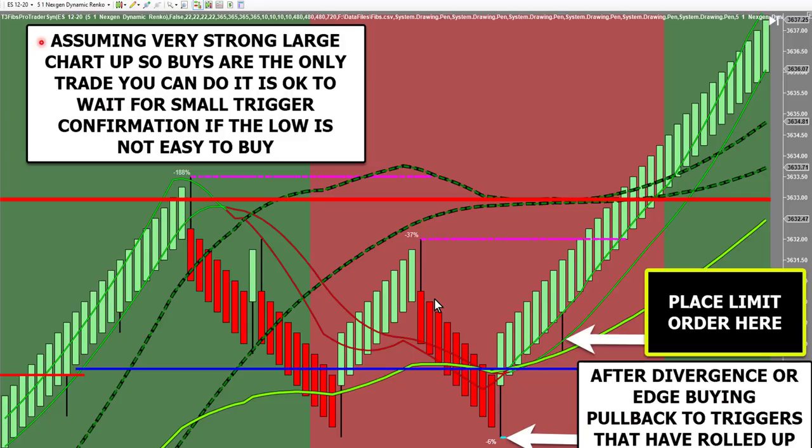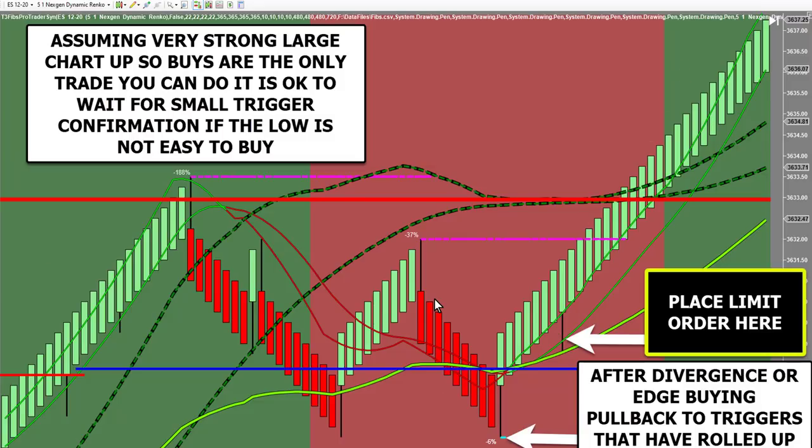Now, we're going to assume a very strong large chart up. And you get divergence from a fib and you're like, oh, no more longs. But the large charts say we're going up. Well, as we get down to the mid bands and we retest the fibs in the mid bands, again, this is more of an 8-2 small trigger, but it's a little bit different configuration. You guys will have a template for this. But as the triggers roll back up, you're able to take a second chance entry. And a lot of our traders will use this logic when they still want to go long because of all their large charts and they're just waiting for divergence or the area to hold and the triggers to agree, and they're placing a limit order just above that mid band as a second chance to get the rest of the long move.